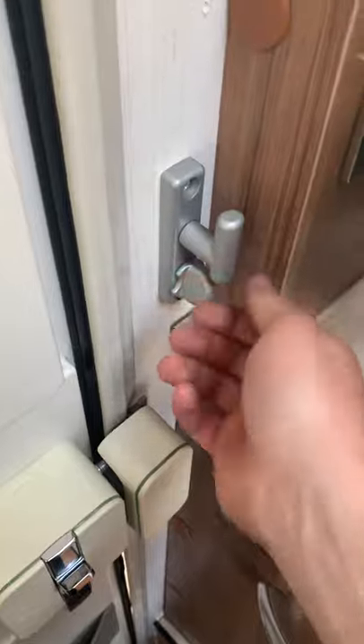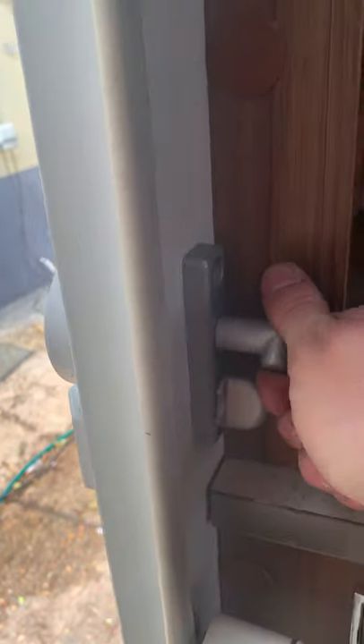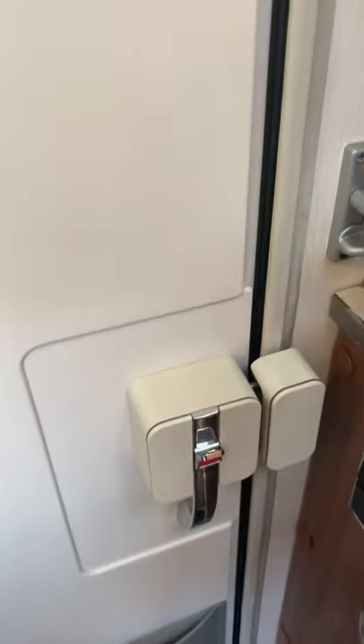I'm going to show you your Milenco lock. As noted on the hab sheet, it doesn't have a key but you can close it and lock it from inside. The lock is here — literally pull it over the door like that and then lock it like that, so now it won't move. Unlock it and you can move it up back into the middle or all the way to the right. They're really easy to use and very strong. You've also got the normal lock on the actual door itself which you can do with the key, but for extra precaution I would advise using the Milenco locks as well.